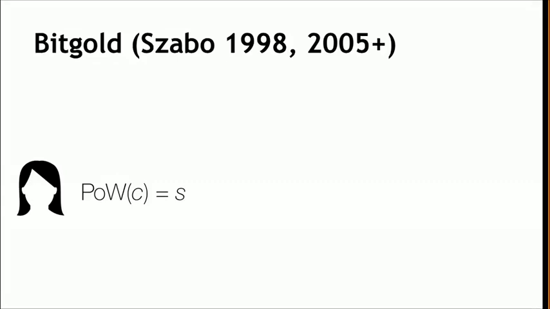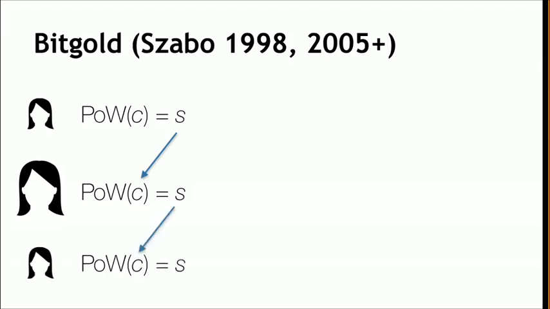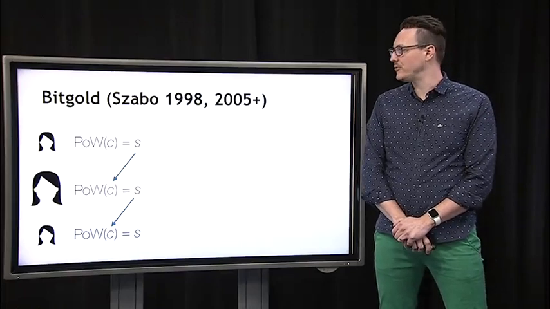So in this proposal, it starts off very similar to BMoney or Hashcash. You have a user, Alice, and she takes a challenge string. She computes a moderately hard proof of work function on it to create a solution. Now, where does this challenge string come from? Well, there was somebody who created currency before her. And so what she does is she uses their solution in order to form her challenge. And after she creates her solution, someone else will come along and they'll take her solution and use it as a challenge for themselves. So all these coins are tied together through a chaining of the proof of works.